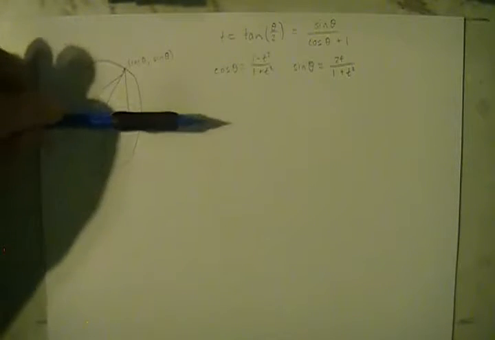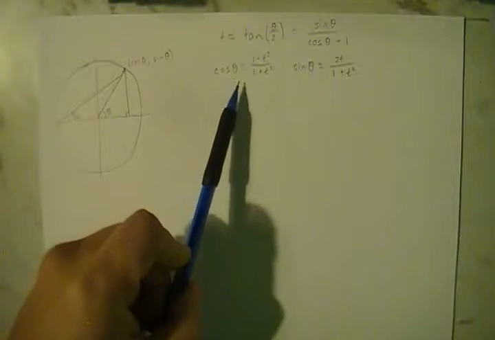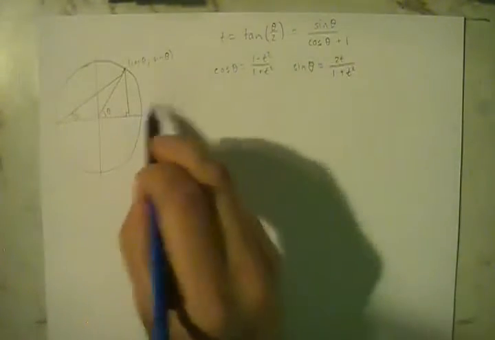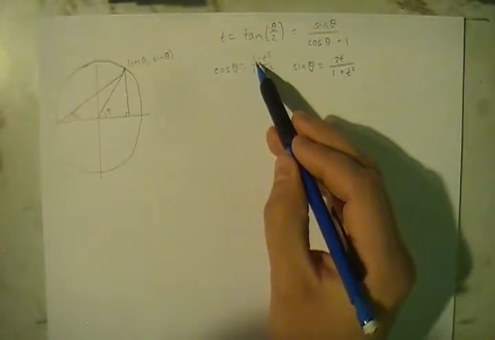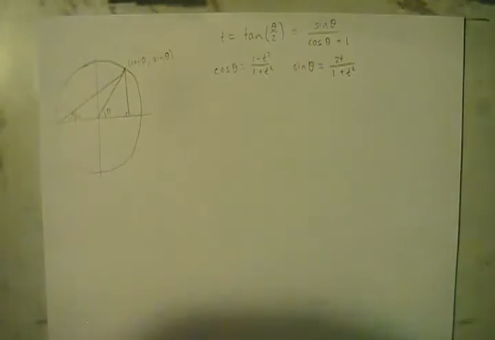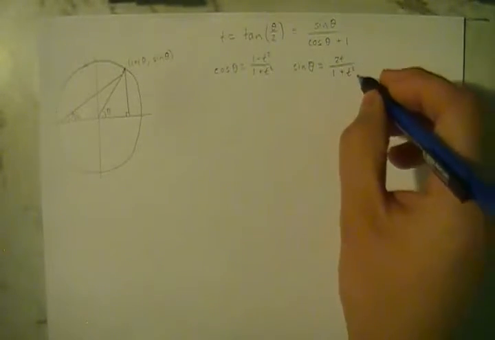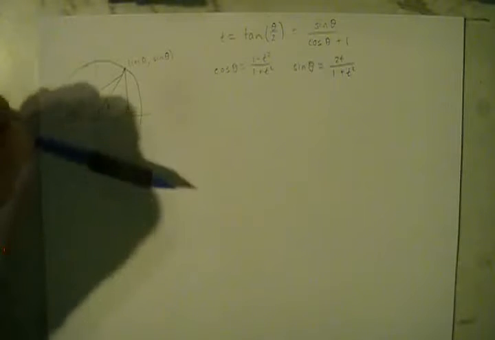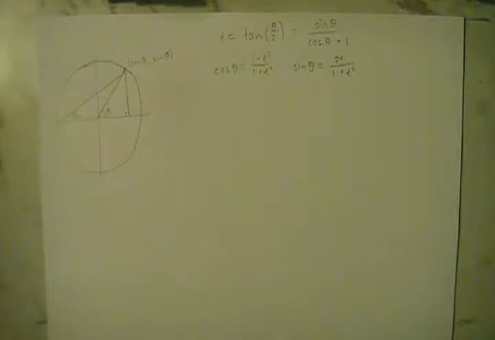And if you plugged in 0, of course, the cosine of theta at t equal to 0 is going to be 1 divided by 1. It's going to be 1. And sine will be 0 divided by 1, which is 0. So this is just to show yourself that slope actually does parameterize the unit circle.